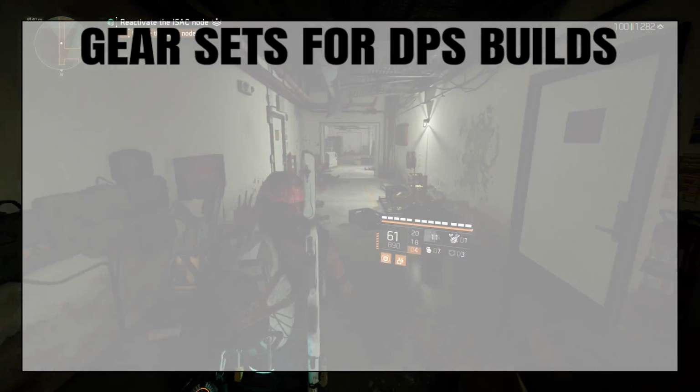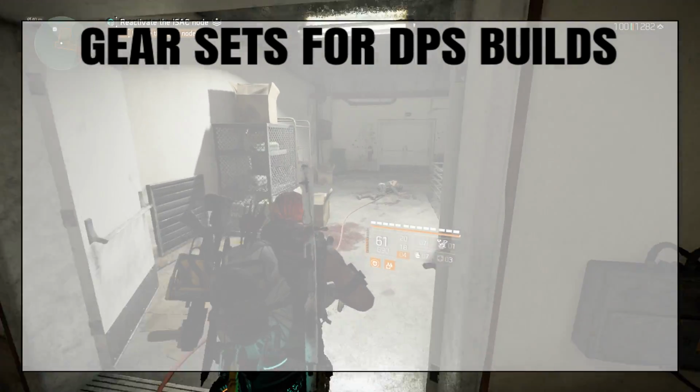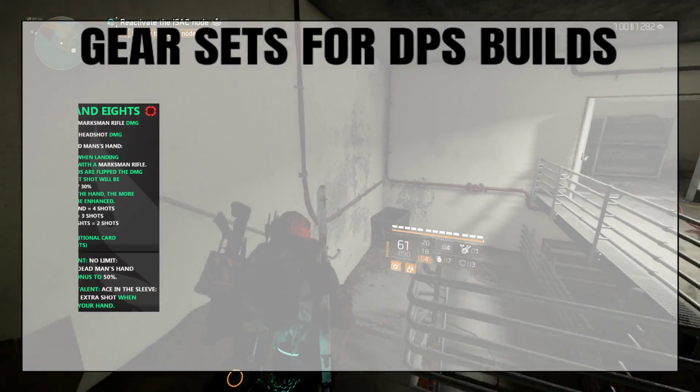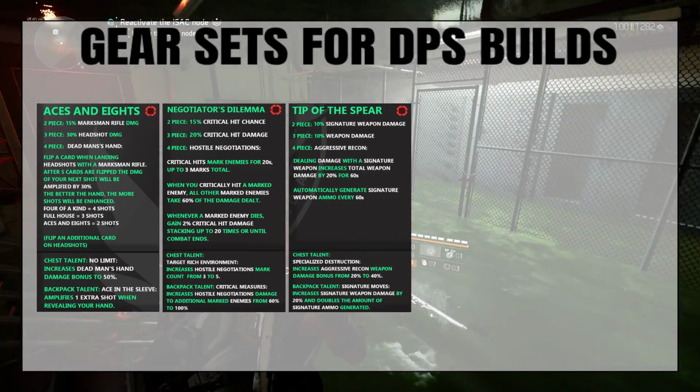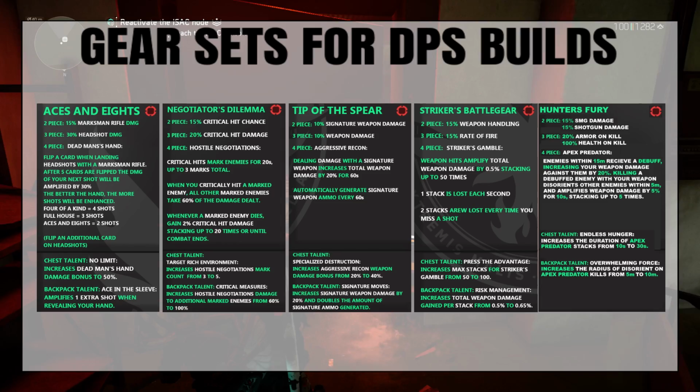To give you more food for thought here as well, there are also gear sets that can work along with brand sets to make good DPS builds. In my opinion, the Ace's Innate, Negotiator's Dilemma, Tip of the Spear, Striker's Battle Gear and Hunter's Fury sets are ones that can work well with DPS builds.